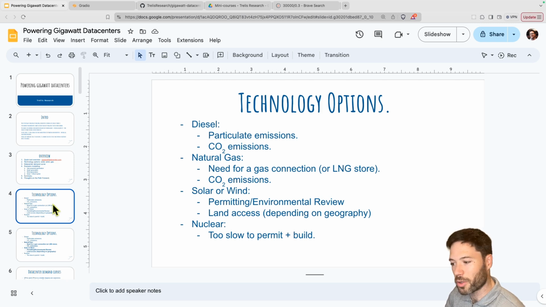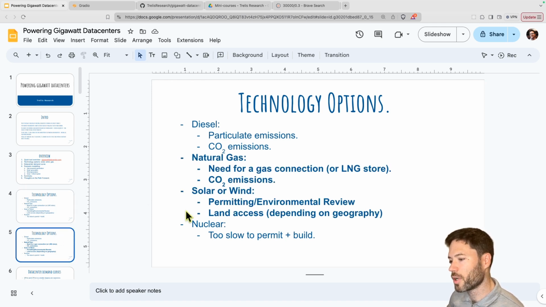I'm not going to talk about nuclear. I think if you want to build a gigawatt data center, you're probably not planning to do it via nuclear if you've a plan to do something quite soon. So the options I'll look at are just going to be natural gas, solar, and wind. I'll look at them individually, and then I'll look at them in different combinations.